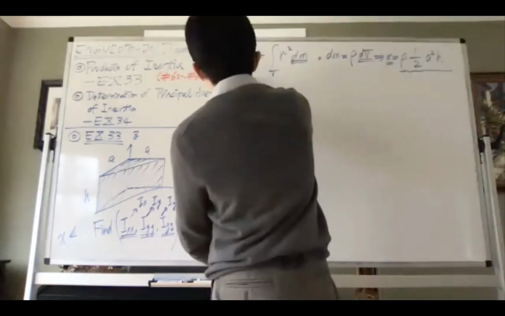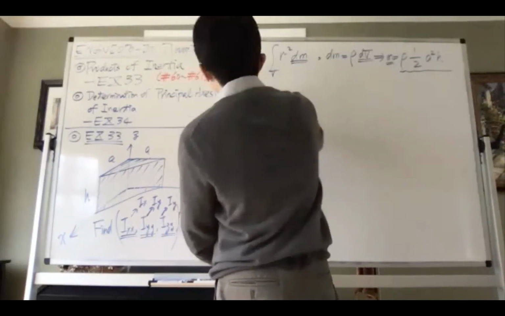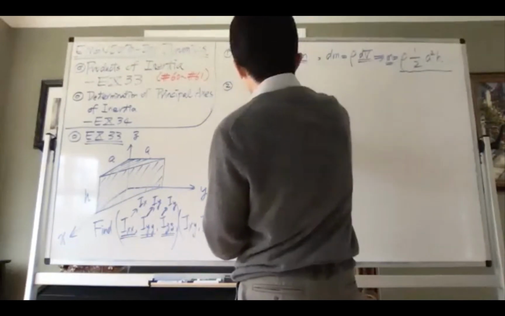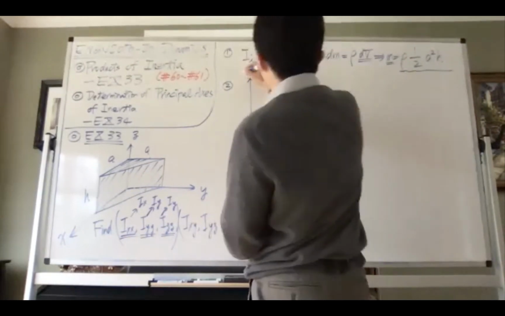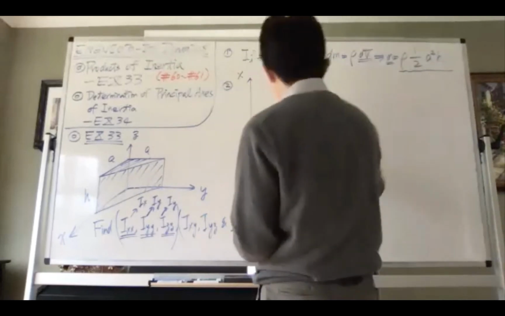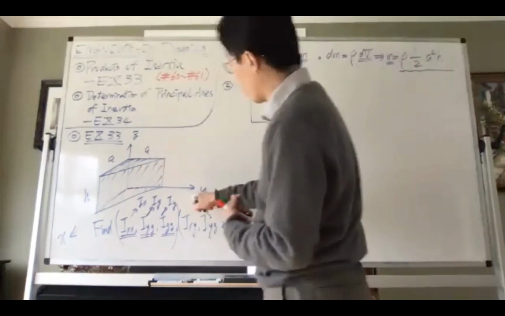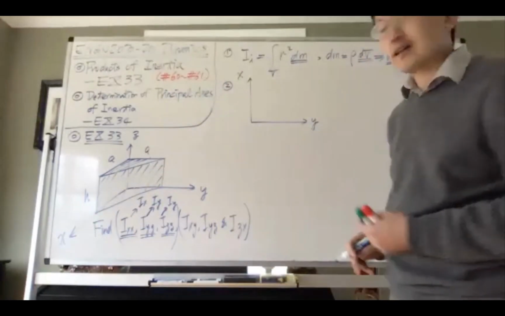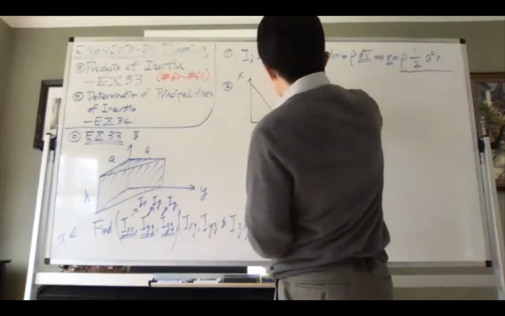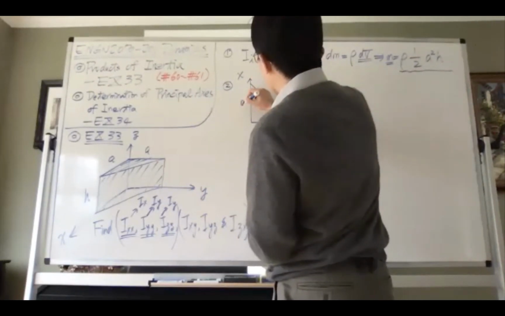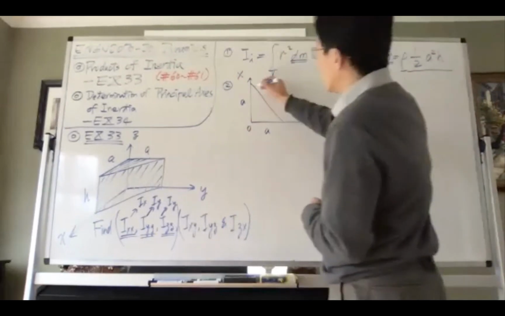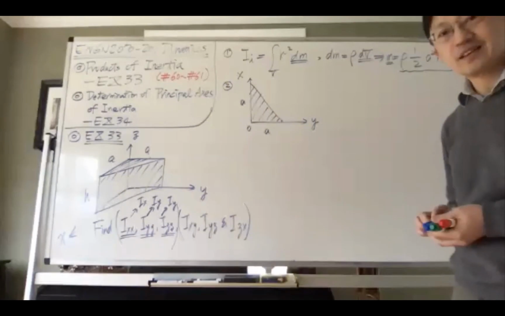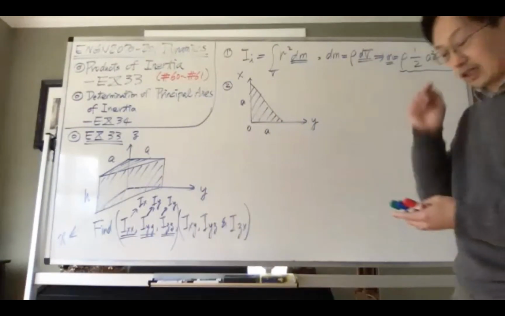Now, next, calculate Ix. Take the first one. To calculate Ix, if you look at the xy axis, of course I rotate this way because y coincides with this one, so you're going to look from the bottom. And to do this calculation, we need to figure out the relationship between x and y. And this is the volume. Correct? Now you have different ways to do this calculation.